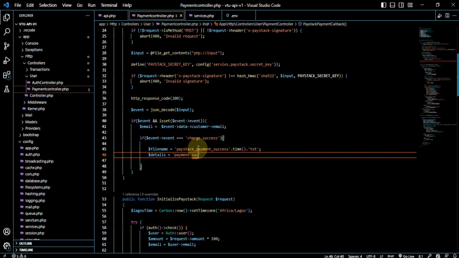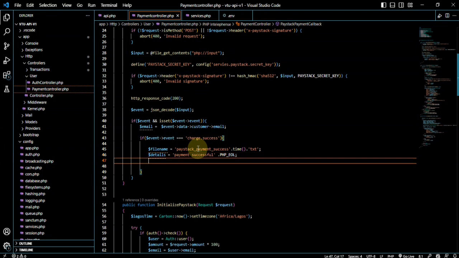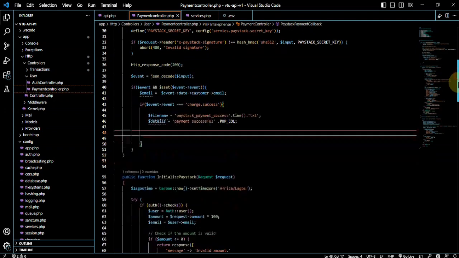I'm also going to concatenate this with PHP end of line. Now I'm going to loop through this so I can get all the event data and save it in my file.